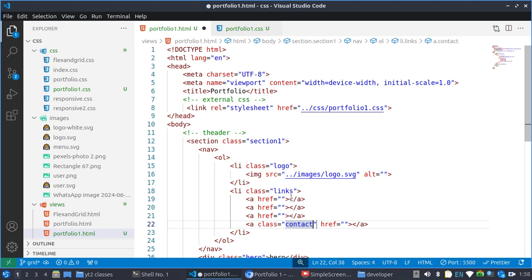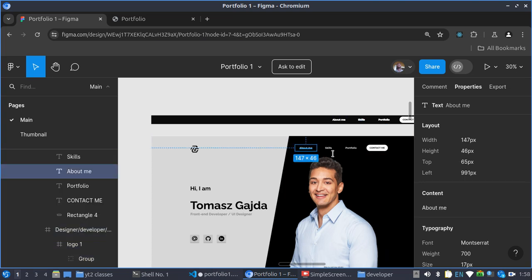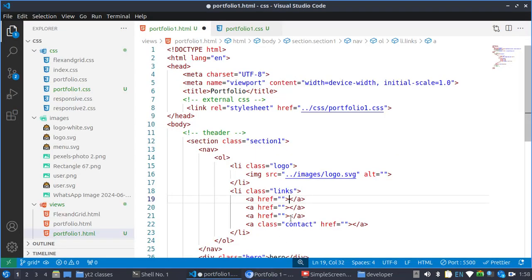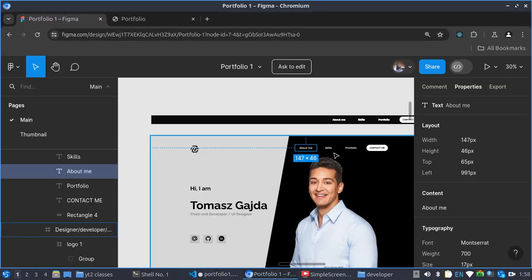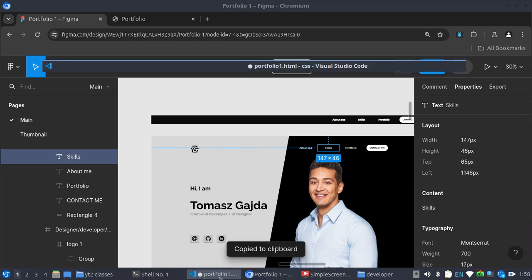So let's start to add text inside here. So if I come here, hold my control, click on that, I have my about me. So I go here, update that, put the cursor here, come back again, hold my controls, skills, click here, I paste.